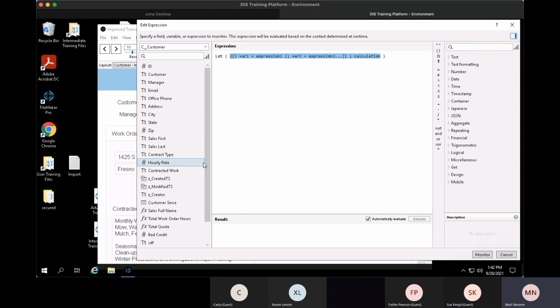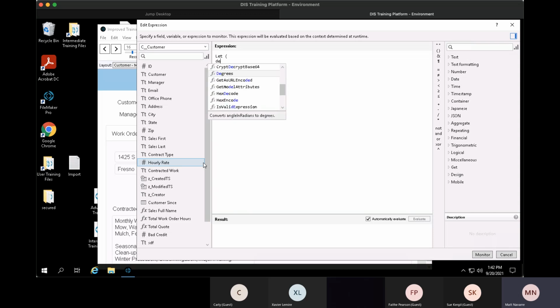A let function has two halves. I'm going to ignore all that stuff in there because it's really not that useful to do. A let function has a top half and a bottom half. The top half is where you define your variables, definitions, and then the bottom half is where you have your calculation, essentially.